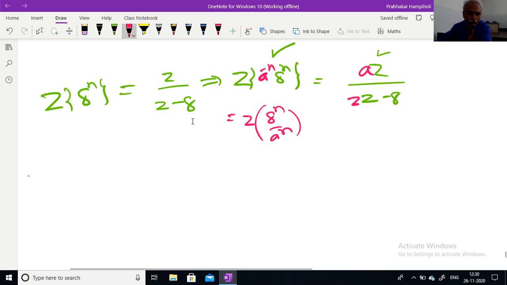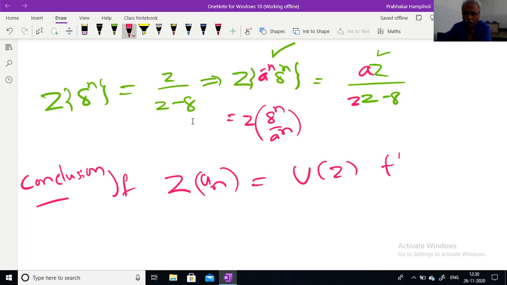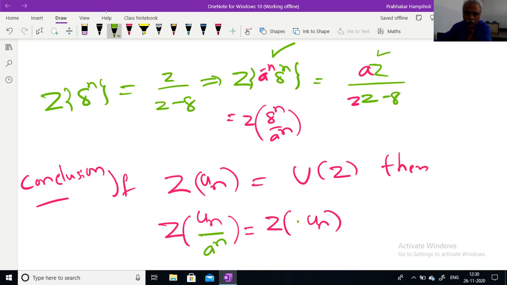Can we bundle it in a theorem? Observation, conclusion 2. Now, if I have an n function and the corresponding z function, then if I divide here, or the same thing is written as if I write a raised to minus n here, so in the domain division is there; in the codomain wherever z is there, instead of z it becomes az.